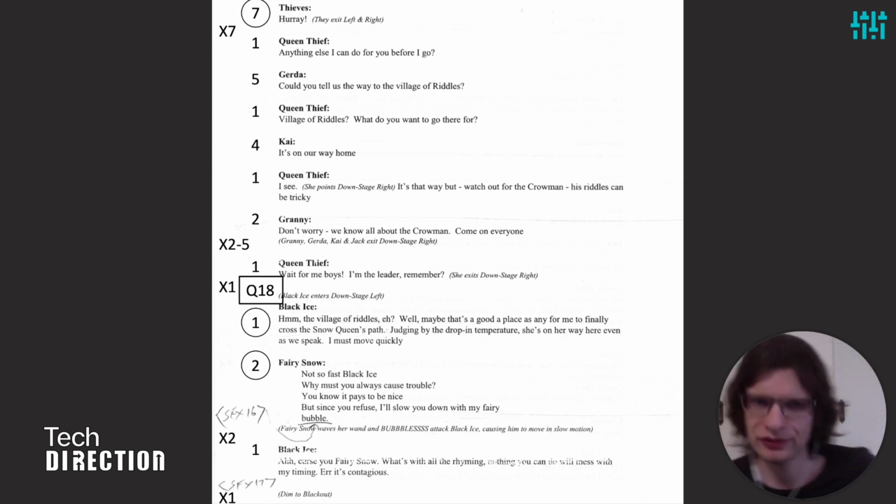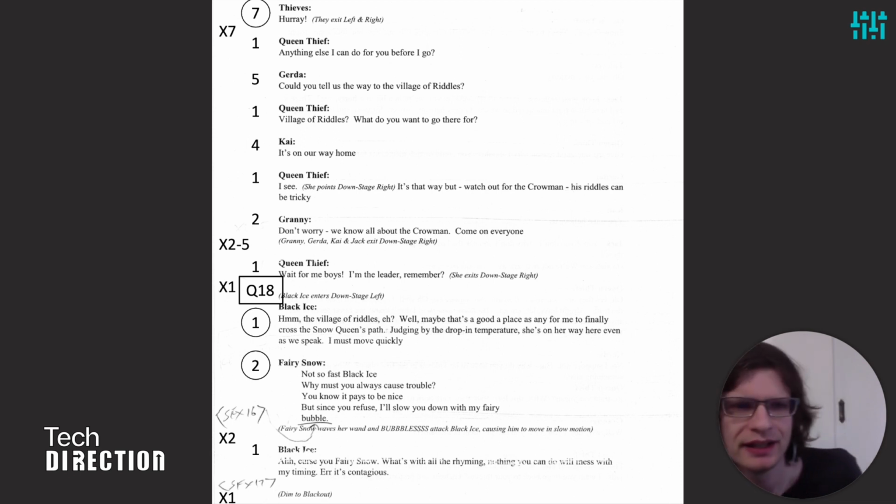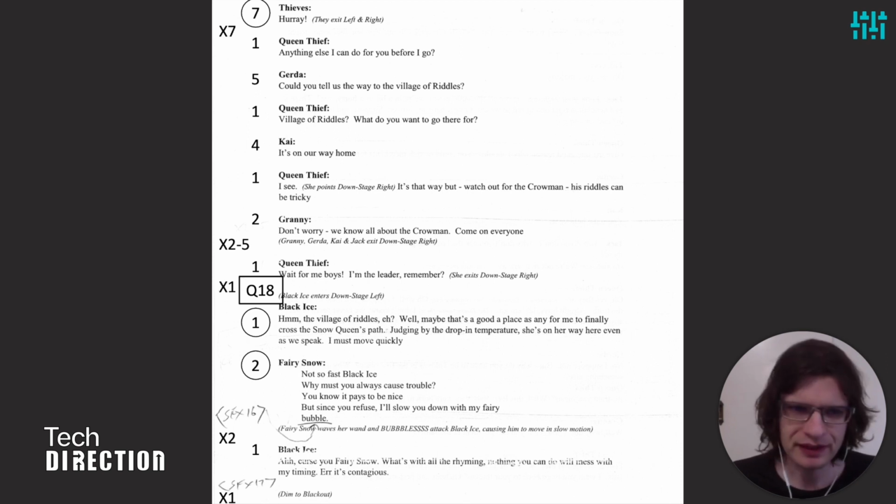It does seem kind of strange to put a cue in the middle of a scene like this, but they're super fast. And particularly in this, it's a nice natural transition. The Queen Thief leaves, fade her out, snap, hit DCA, bring DCA 1 back in. It's a very, very quick operation, but it allows you to cover this dialogue transition really nicely.